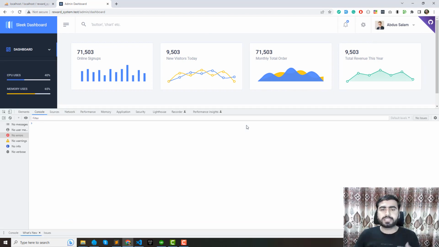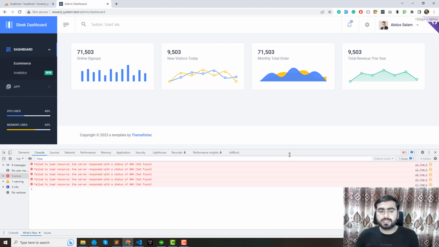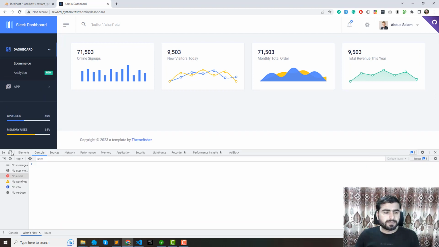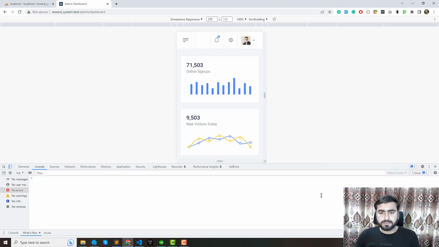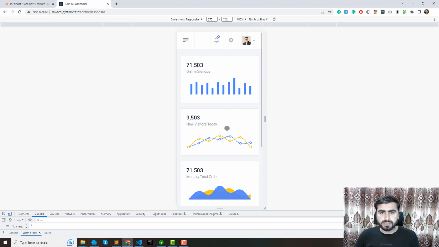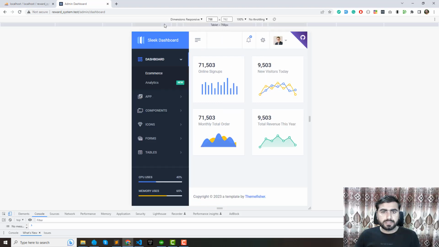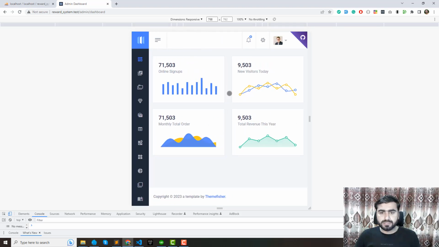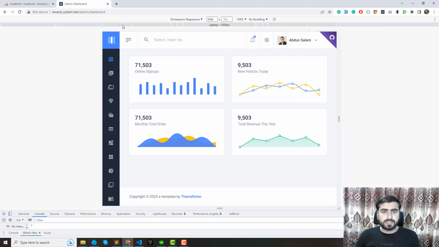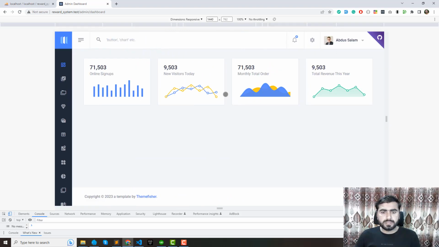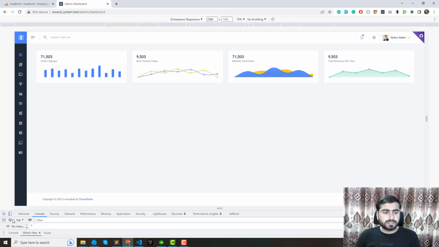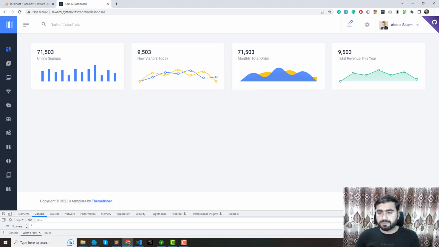And if I go ahead and check the responsiveness of this one, so simply click on this one. This dashboard is responsive, right? Mobile responsive, and then it's also tablet responsive, right? So there is no scroll, so it's good, and also good for the larger devices, right? It's awesome, everything is working fine.